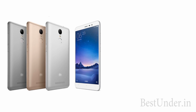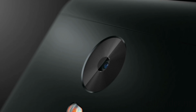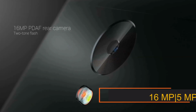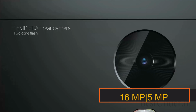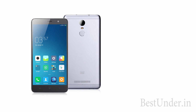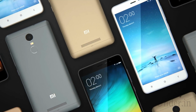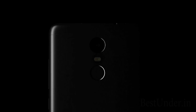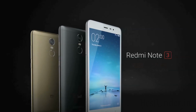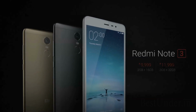Also, this phone has a much more compatible infrared sensor than the LeEco Le 1S and a 16MP rear camera. There are some low points as well, like no scratch resistant Gorilla Glass protection and HDMI port support. It has almost all the sensors but misses out on the NFC feature. The features that Xiaomi Redmi Note 3 has have heavily outplayed the cons present in it, as at this low price range you will not get every feature you want in your pocket.